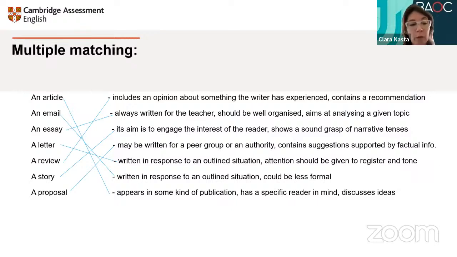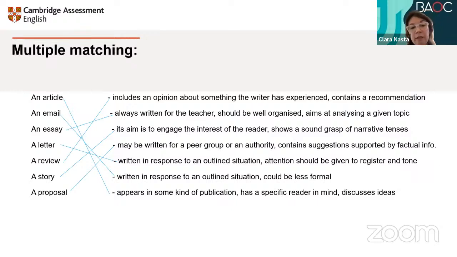A story has to do with, of course, an event that they will have to describe, they will have to develop that event, they will have to be good users of tenses, and they will have to be able to catch the reader's attention. Organization will be important in writing a story too.